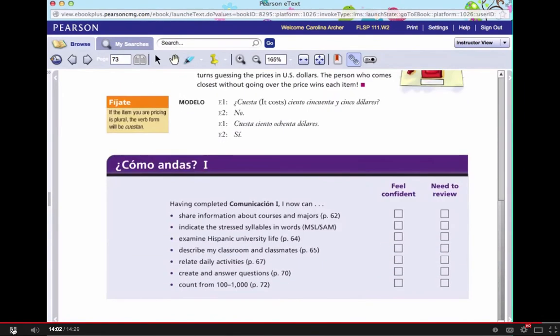Very good. Now at the end of this section that you have completed up to now, you can look at this list and see how you're doing and see if there's anything that you need to review or need help with, and write down your questions for when we have our conferences, so you can ask, okay?